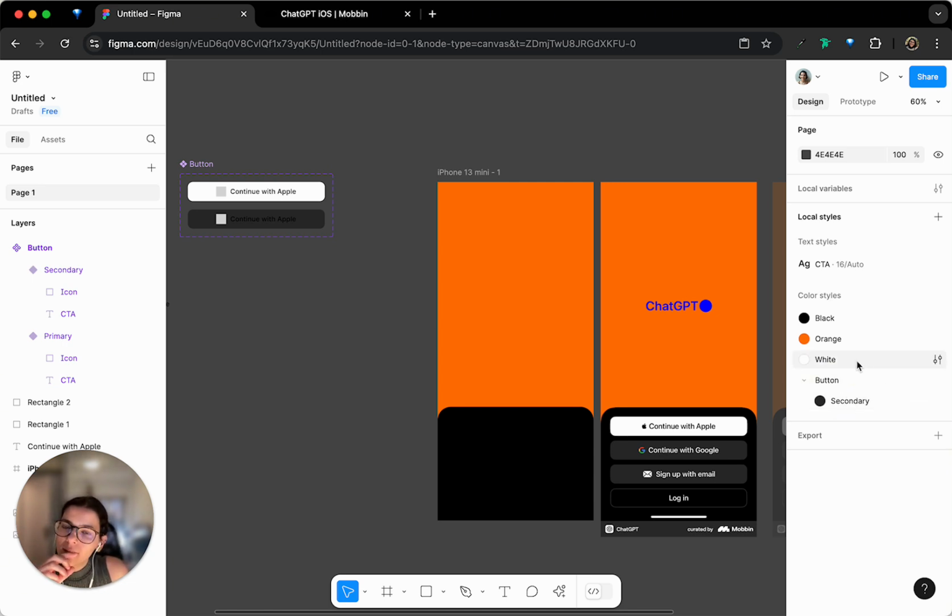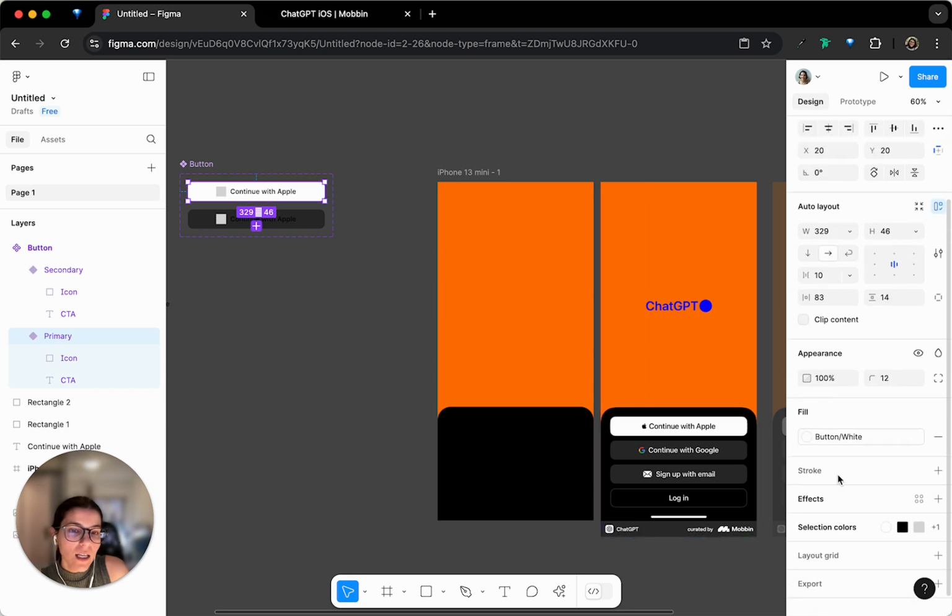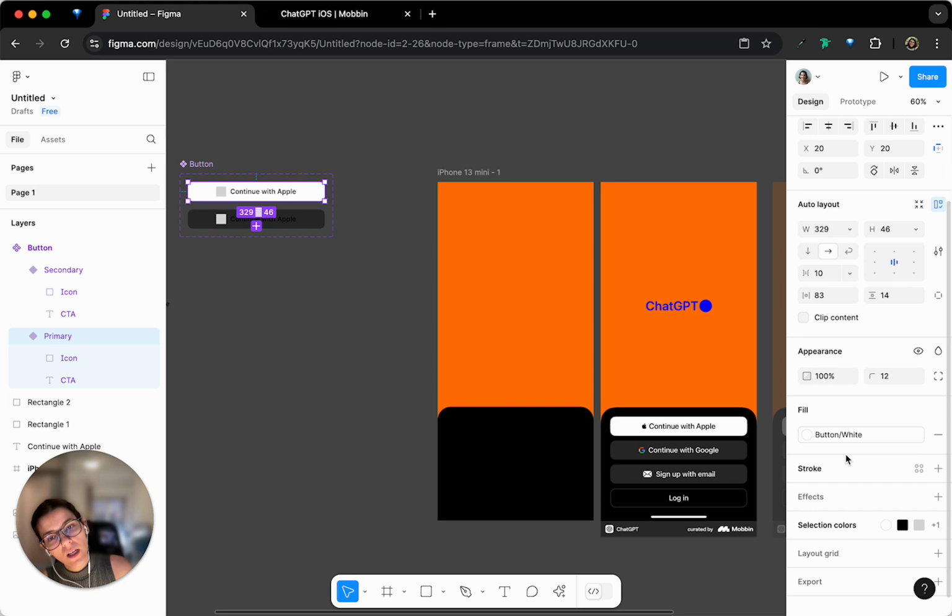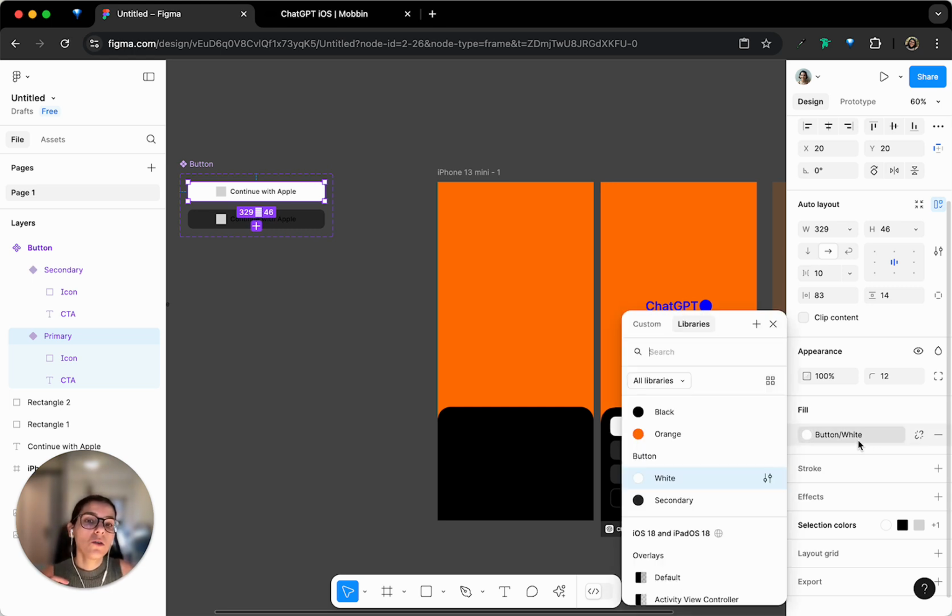If I want to add this white, because this white was identified from the primary button, I can get this white and just drag it inside. Can you see? Now my white color is part of the button's colors. This is for organizing, so you can check up later and think, okay, what color should I use for the buttons? Then you'll have a section for buttons. This is more for organizing and so on.